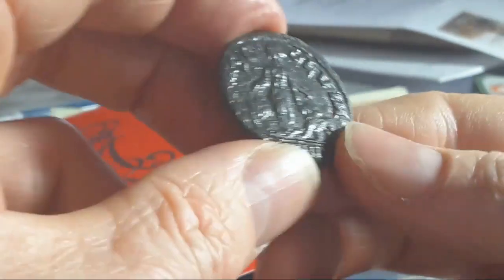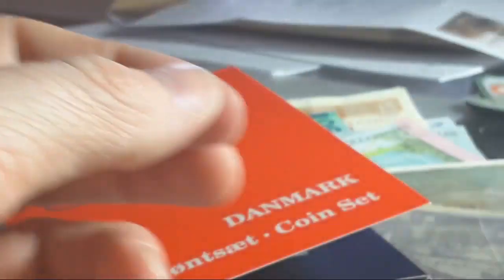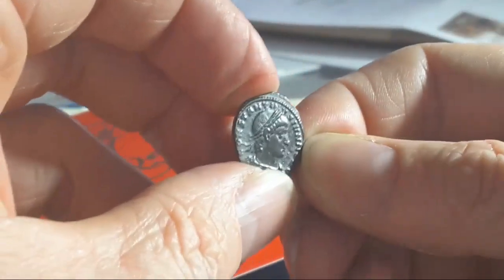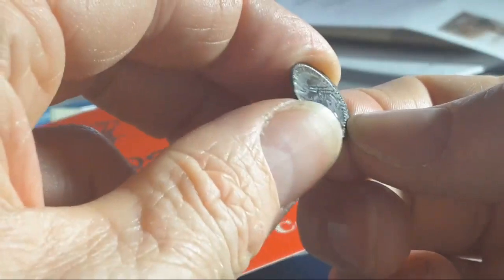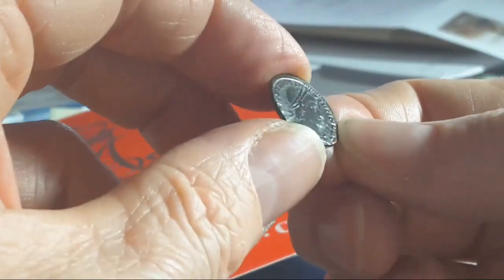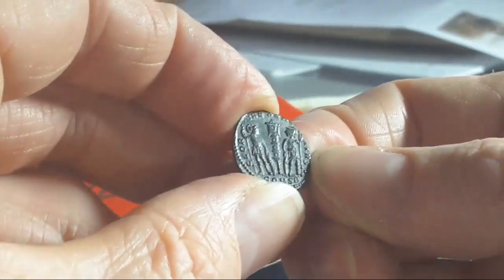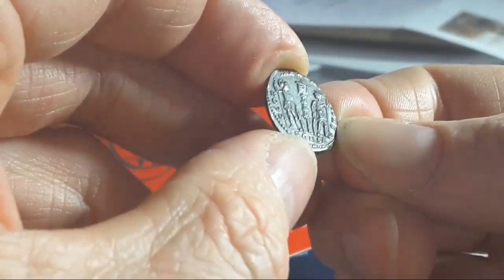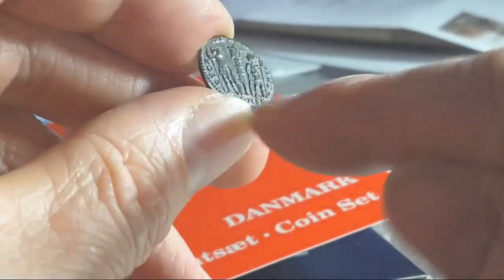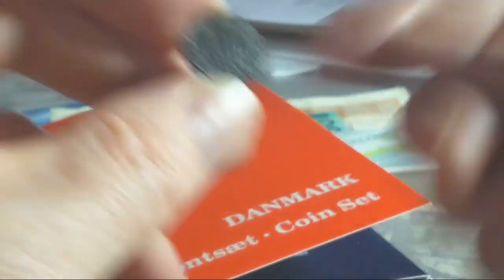So Roman coins, and not only Roman coins, also South Asian, Indian coins, should I say, are actually quite easy to get. Here's another Roman coin. This is Constantinus again. So there's Constantine, Constantinus. Here we have the standard in the middle and two soldiers around. This is from Constantinople, so the city is down the bottom. And this is a very good issue. I think I got this one for like $5.